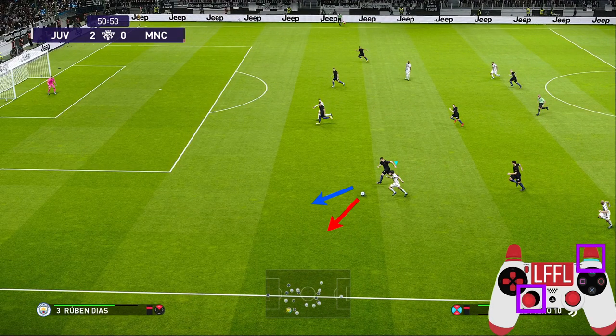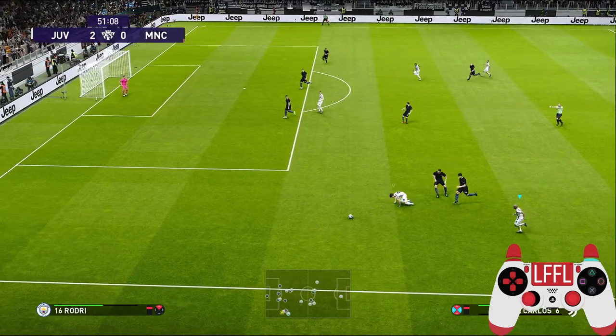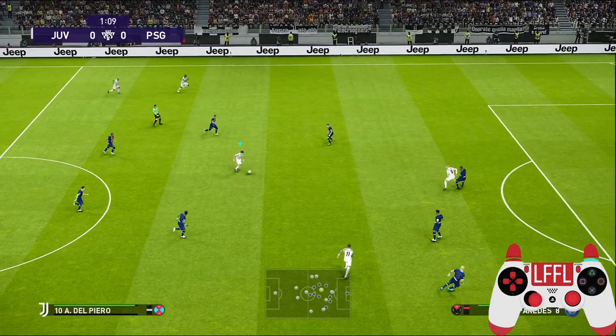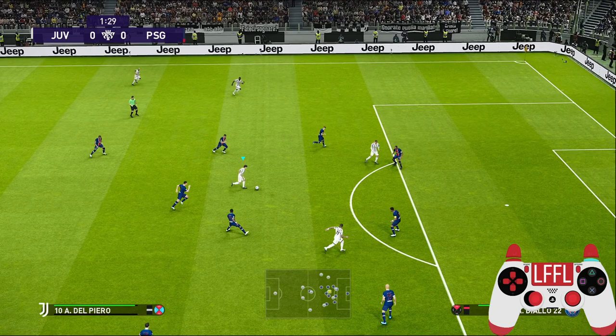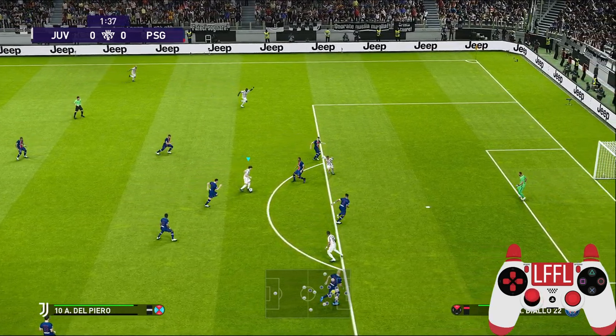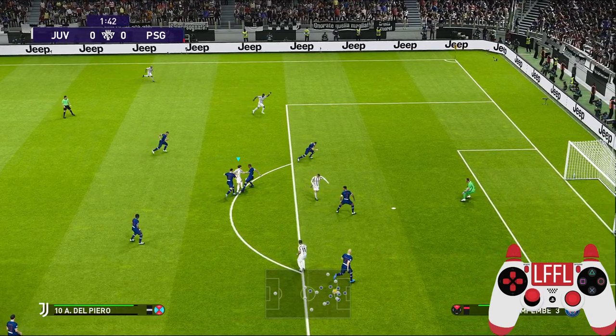One more time. Alright, last example for this. Release the sprint button when you get close to the defender. Then use your left stick and the sprint button to cut right past the defender.